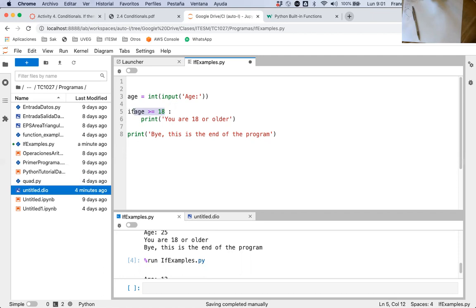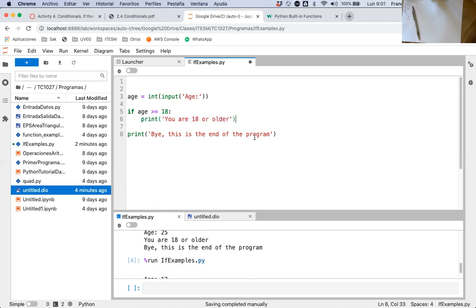Okay, let me fix that. If this is true, this will execute this. But if this is false, it would just skip those instructions here. So let's say this would be to go inside a restaurant where you can only go inside if you are 18 or older.